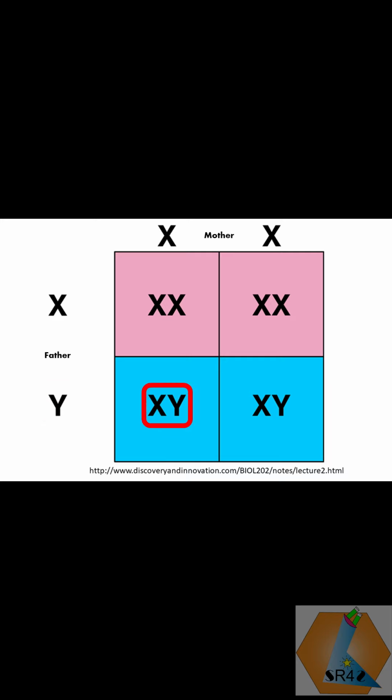So you'll have an X and a Y, because Y will always dominate over X when it comes to genetics. So if Y is present, you're going to be male. And if Y is not present, then you're going to be genetically female. So that's the basics of the Punnett square and how we determine what are the possibilities when it comes to sex determination. So now we're going to go into the next logical step of genetics, which is not terribly complicated either, but we're going to just jump right into it.